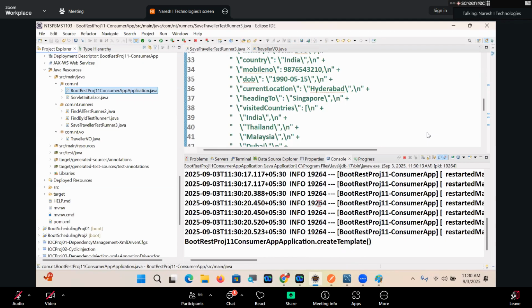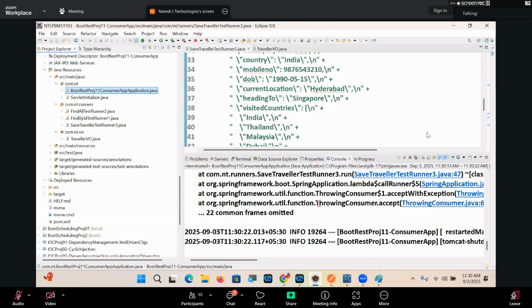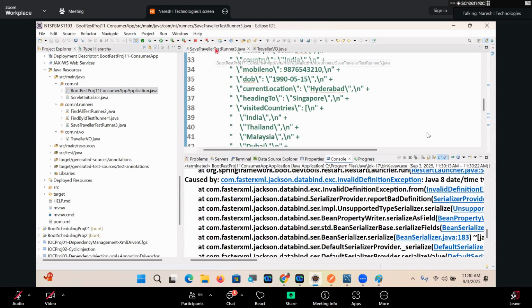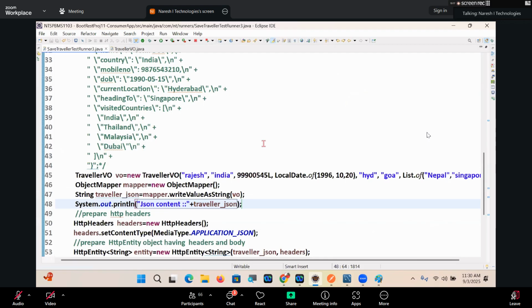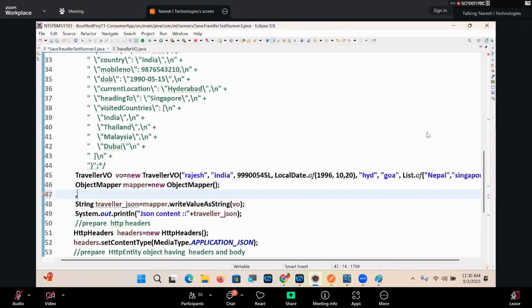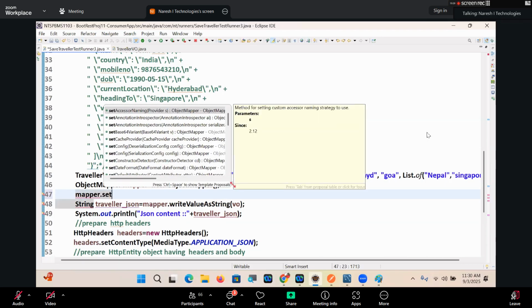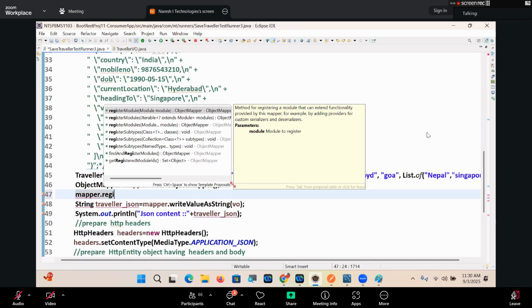This is what we are worried about. You're getting an error. Why error? Java 8 date and time issue is there. Okay, here mapper dot, what dot guys? mapper.registerModule, what module?